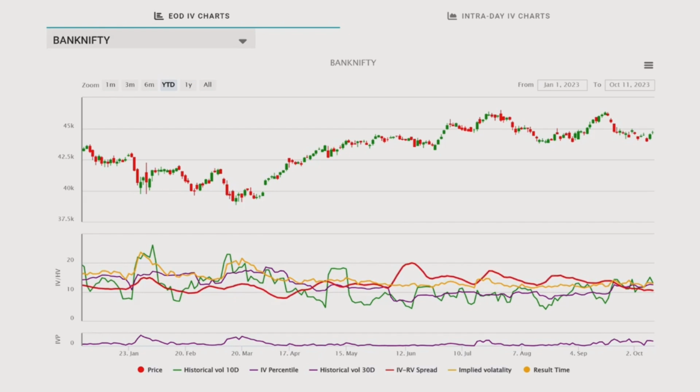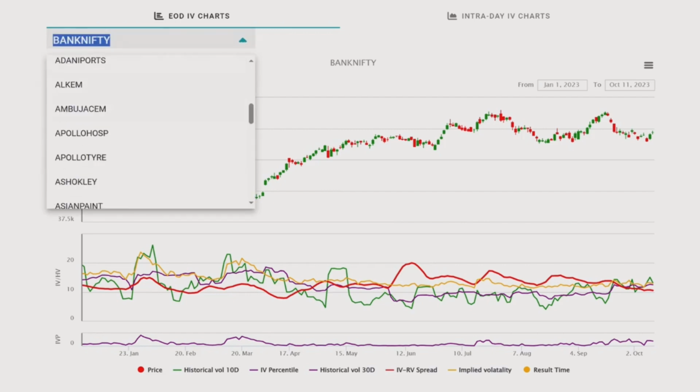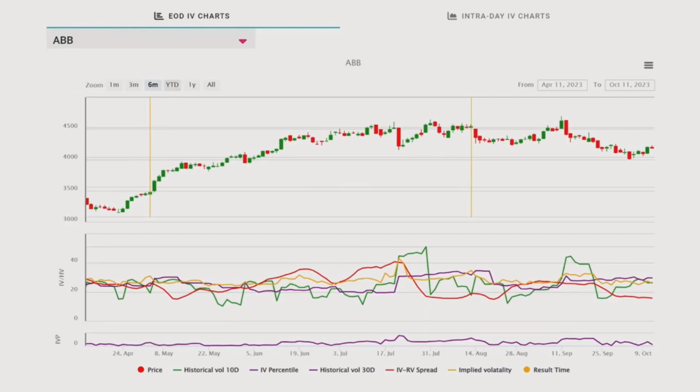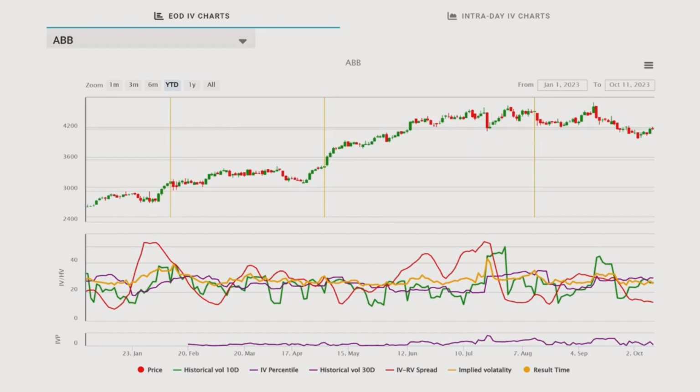Again, this shows that the market's anticipation of volatility is usually higher than the actual volatility that happens. The same is true for other stocks as well. Let's look at ABB just as an example. You have the implied volatility in the orange and the historical volatility in the purple. Again, historical volatility stays lower. Yes, there are times like over here where it crosses over, but as you can see, it quickly comes in, and more than 70% of the time, historical volatility stays below the implied volatility.